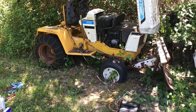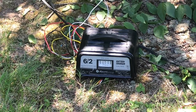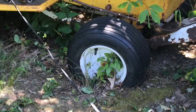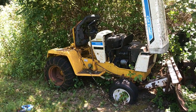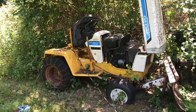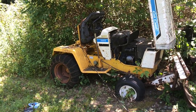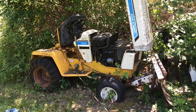So we've been out 10 minutes now, and got the battery charger on. See the needle's still working its way down to the zero for charged. But I think I'm going to go fill up my compressor with the nozzle, fill the tires, and we're going to throw a few pounds per. I already inspected all the tires. They look good and everything like that.